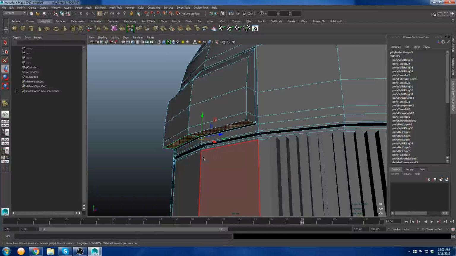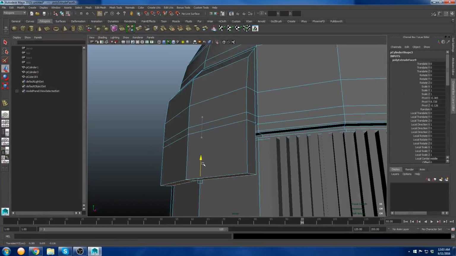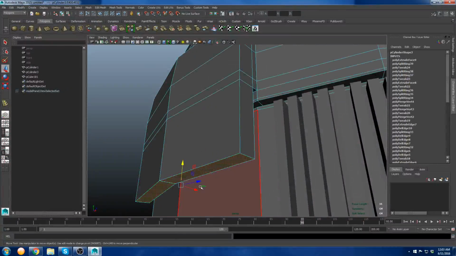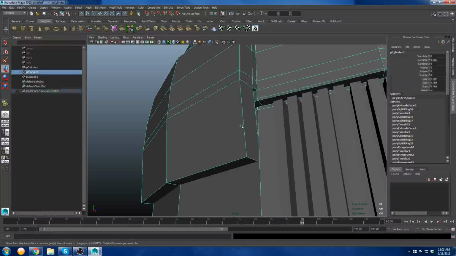I think this is disconnected. I don't know, I didn't do it right, so I'm going to pull it in.